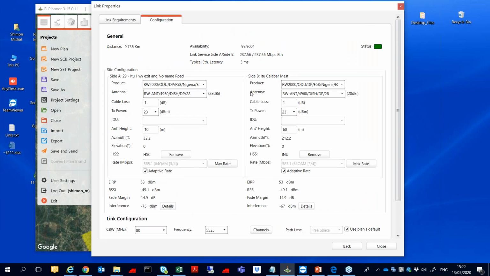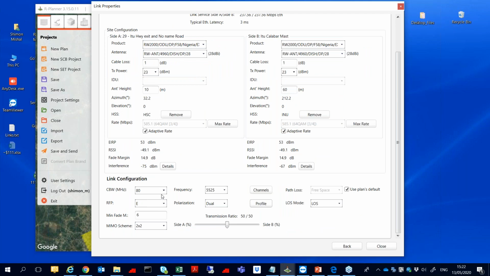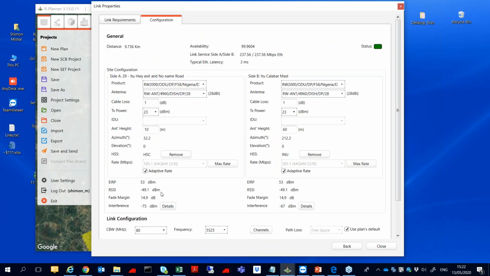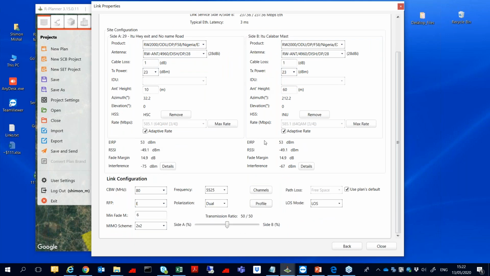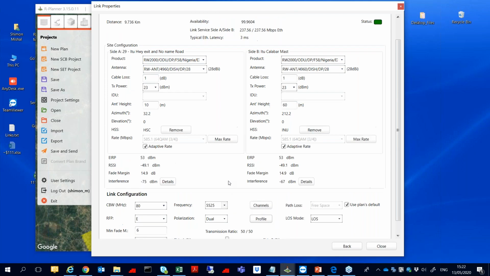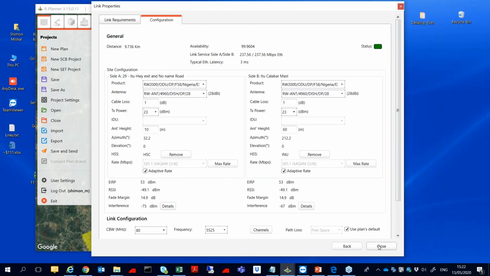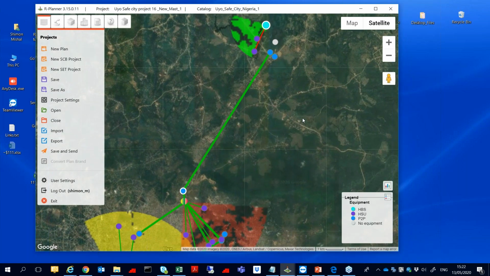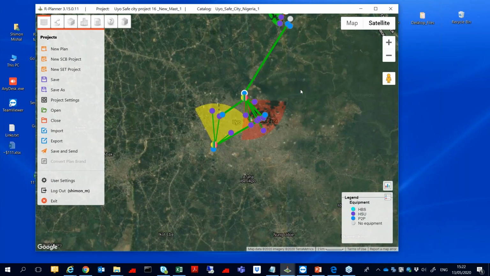So actually we got, in 80 megahertz channel bandwidth, 400 megabit per second, 460 megabit per second aggregated throughput in this link. Now, let's look at it.